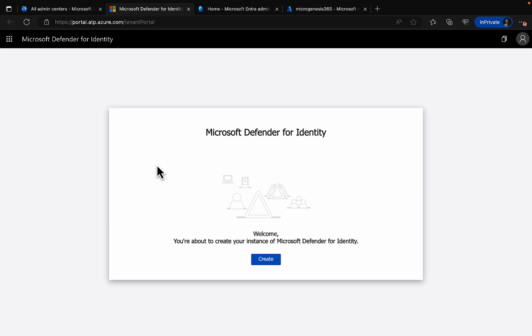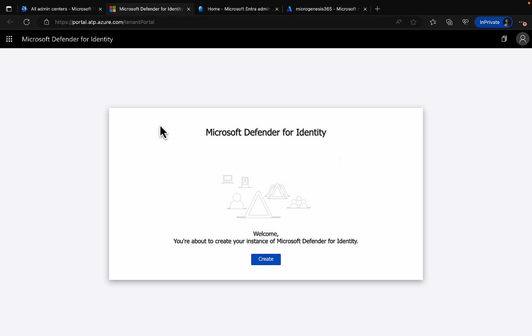Microsoft Defender for Identity is the more current name for Azure ATP. So Microsoft Defender for Identity is the tool which enables you to protect your on-premises assets, your servers, using the power of the cloud. So you can use cloud technology to protect those on-premises assets. So I've clearly not done this on this tenant, so it's telling me to set this up for the first time. I'll not go through the process of doing that just now. I can do that another time, more specifically in another video.